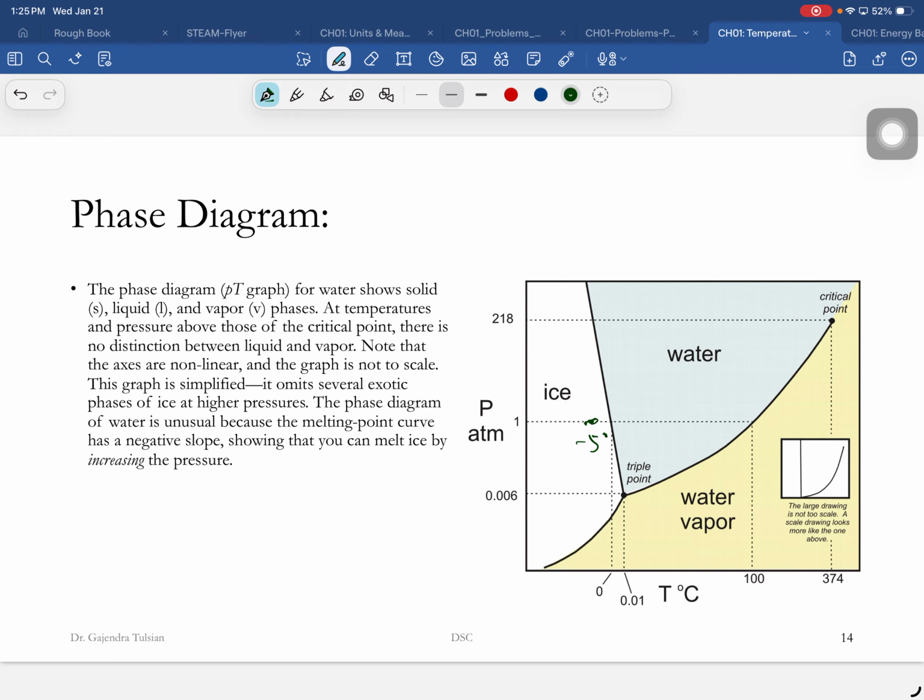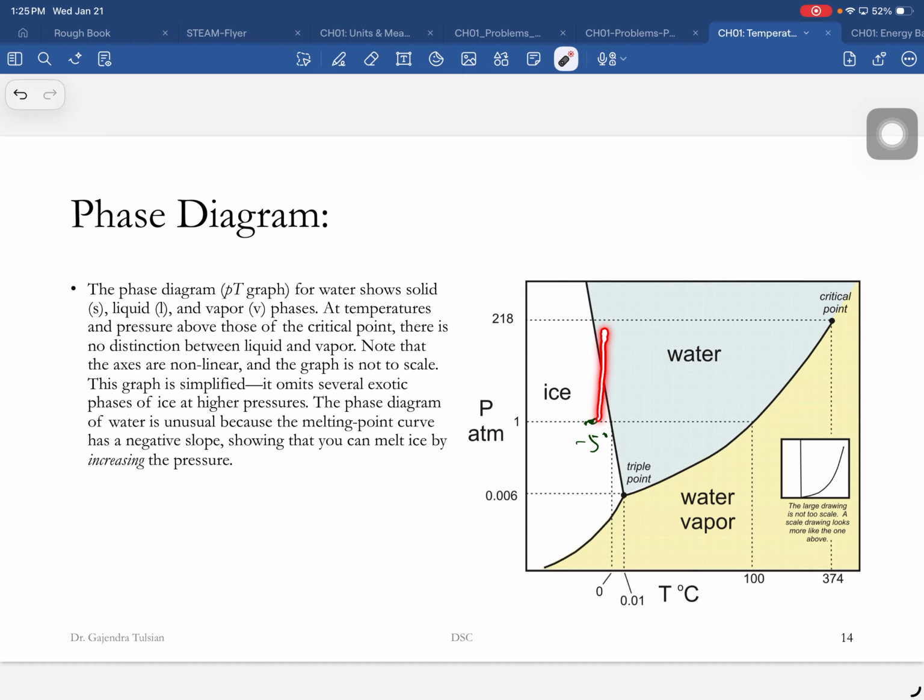So you can have snow on the ground at minus 5 degrees Celsius. You guys ski, right? Or you know about skiing if you haven't skied. So how does that work? So here's snow at 1 atmosphere. You step on skis, you put on skis, and now the pressure is increased on the snow.